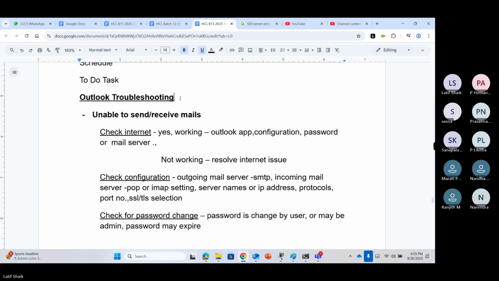If you successfully log into the webmail and can send and receive mail through webmail, then we can understand it is not a mail server issue or an account related issue. It may be a password issue. So we should go to the Outlook configuration and update the new password.